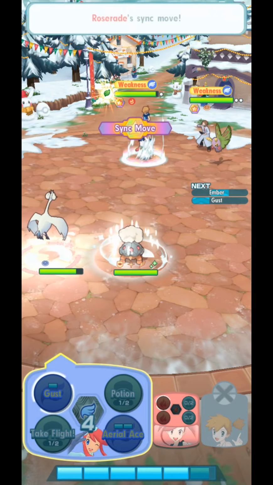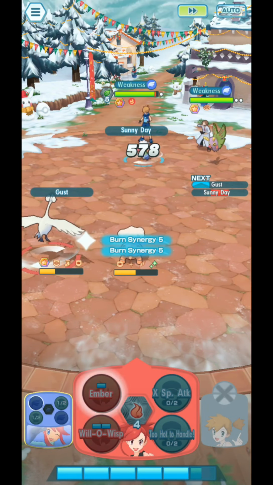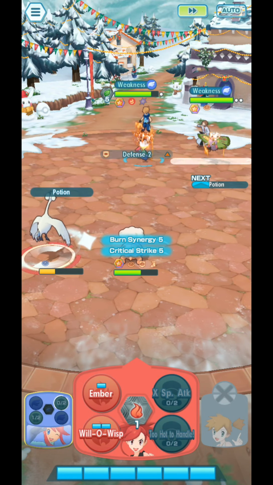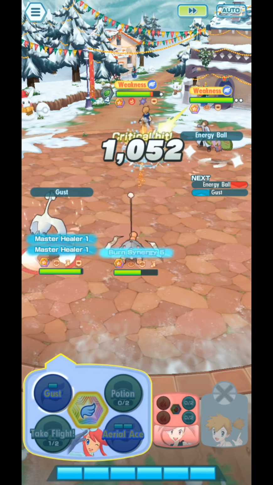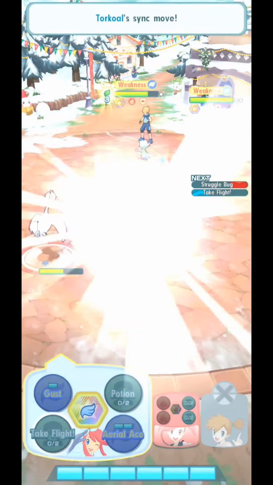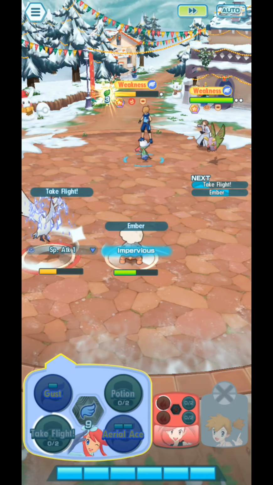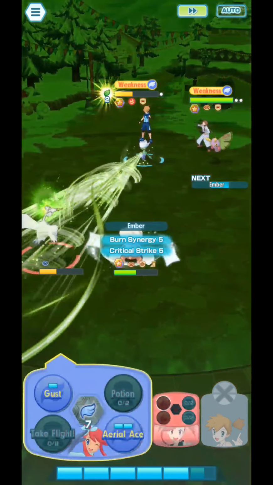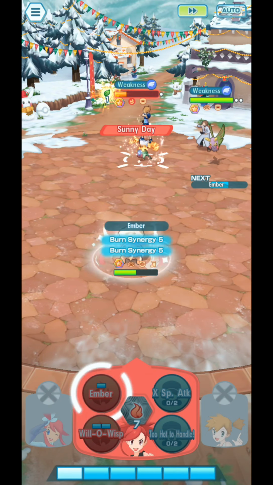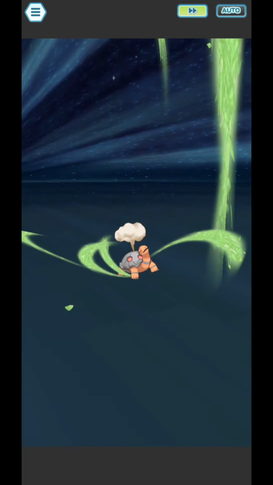Ember. Here we go. Thank you for Sunny Day. Oh, he's flinching. I'm sorry. Leave it to me. I'm sorry. Now she's alone now. Thank you for Sunny Day again. Unfortunately, we might die.